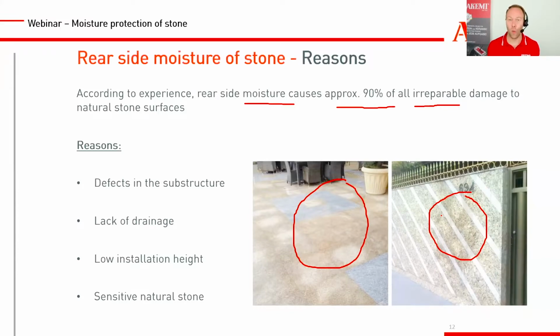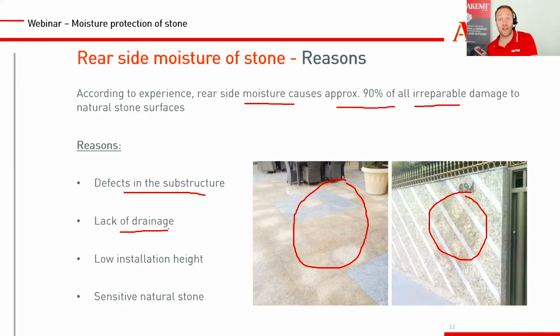The reason why it happens could be plenty. Usually the people go to the construction site, they start arguing and discussing whose fault it is. Does the substructure have a failure? Is there a defect in the substructure? Was a drainage system installed or not?